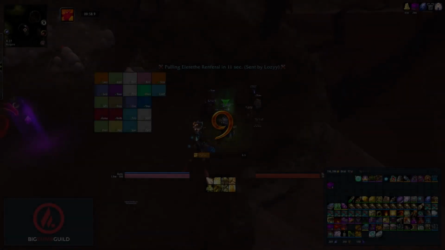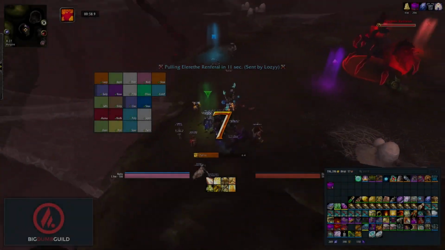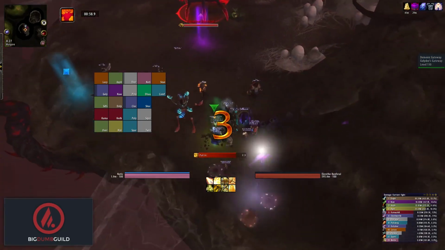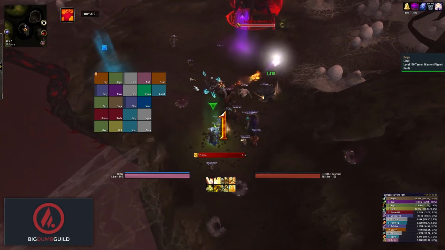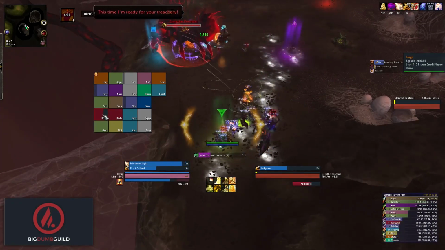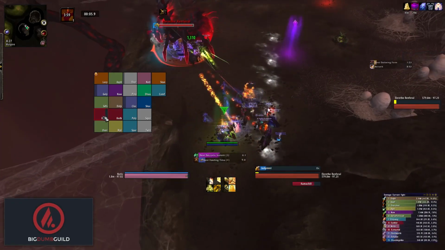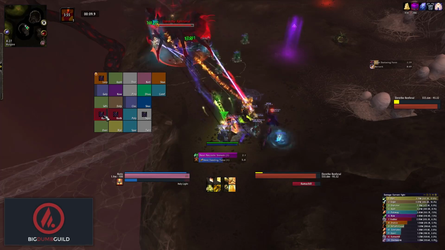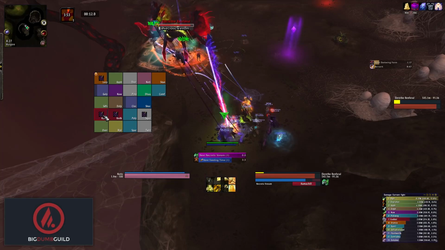Alright, so next up is Renferal. Renferal has 2 different forms, Spider and Bird, and 3 different platforms that she will go to periodically throughout the fight. Now, on normal and heroic, we kill this on platform 2 pretty quickly, but on Mythic, we will definitely be seeing platform 3 and maybe even a full rotation back to platform 1.